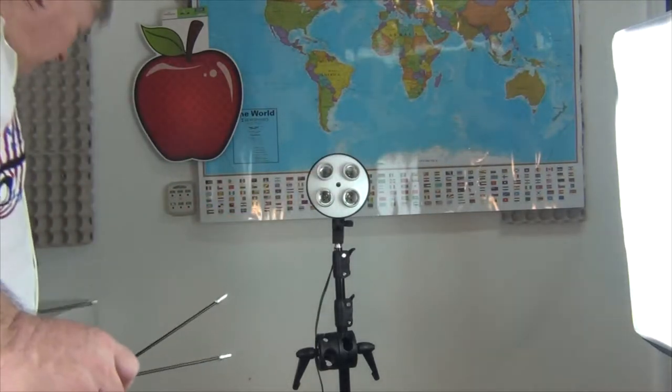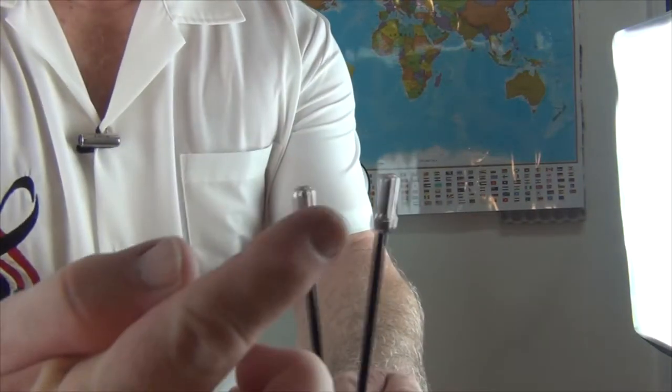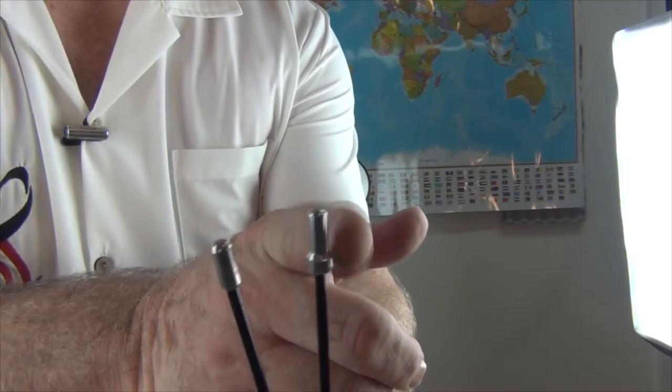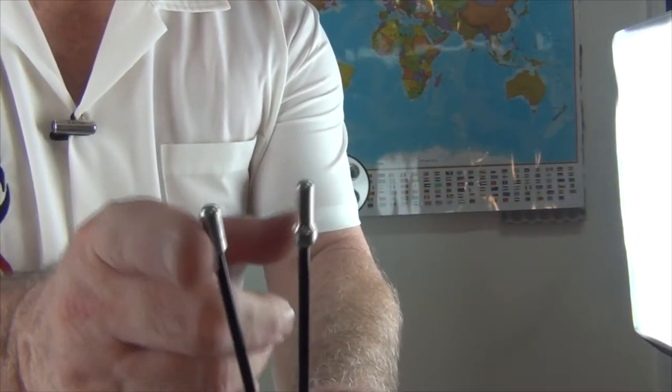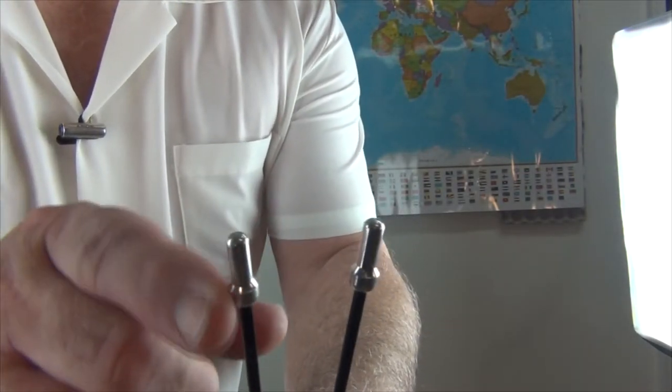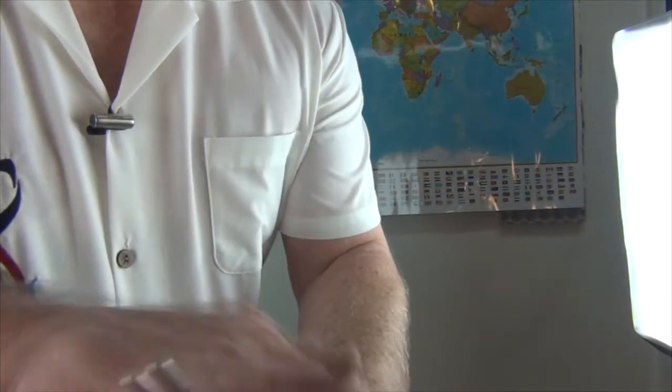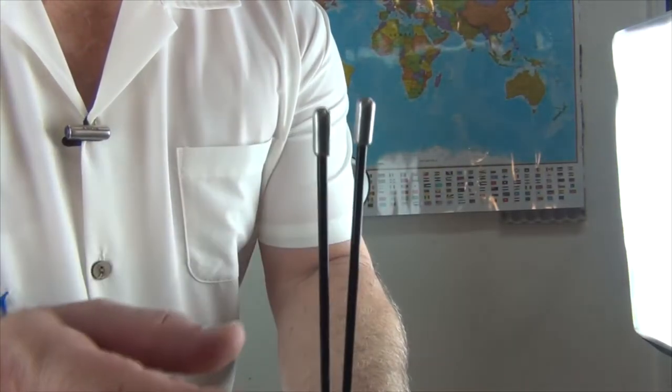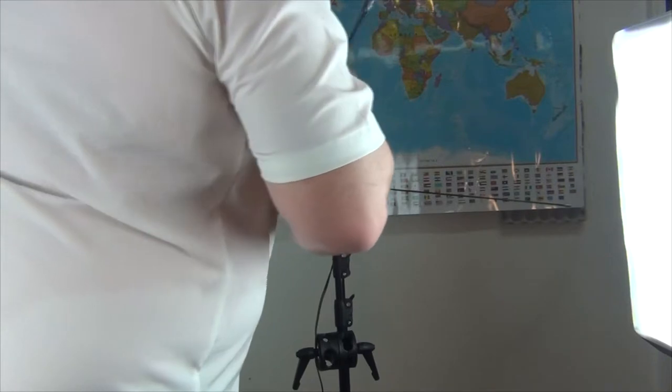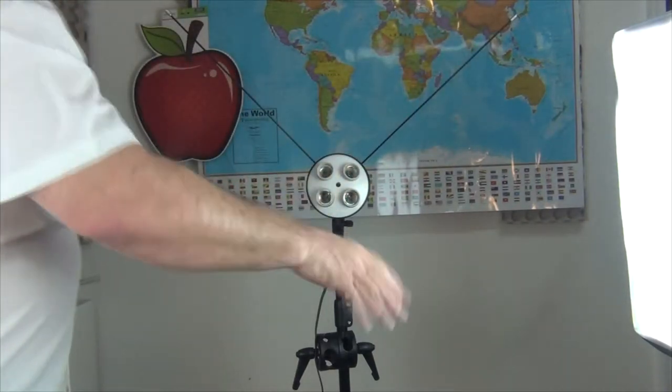Another thing you want to notice about these sticks is they have two ends on them. You'll see the one stick has a little edge, a little lip on the edge there. And the other side is completely smooth. What you want to do is put the side with the edge on it inside the light head. And the smooth sides go, they hold the corners of your light box out. The correct angle is to have these sticks 45 degrees to the floor. We're just going to start off with one stick to begin putting this light box together.